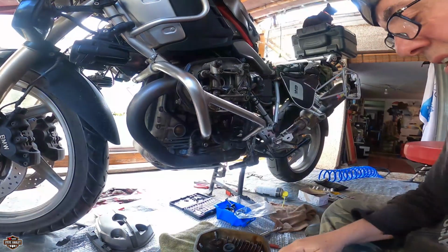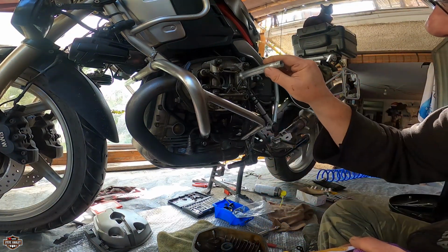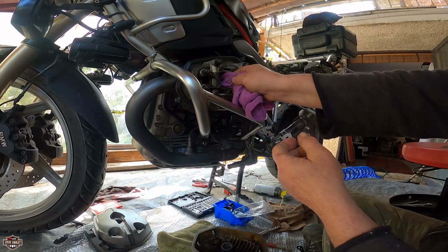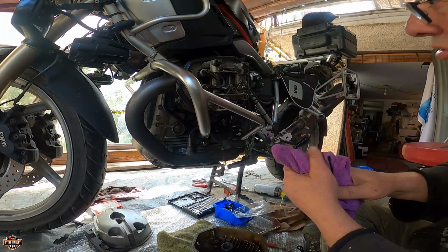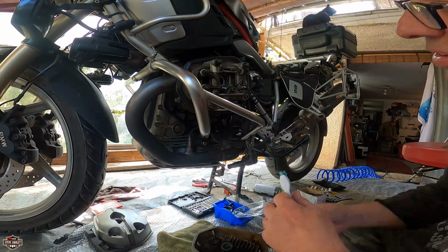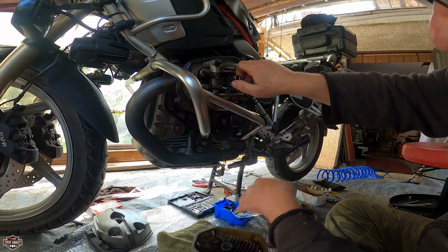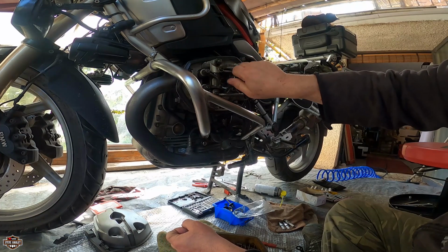All right, another thing is that because that did scratch the wall around there a little bit, that was the reason I keep cleaning it, and I'm going to do the last one like that, so we don't have any dirt or particles of metal. I think we can put the spark plug now. Why not? It goes through here easily, so it doesn't really matter. All right, just put it by hand.